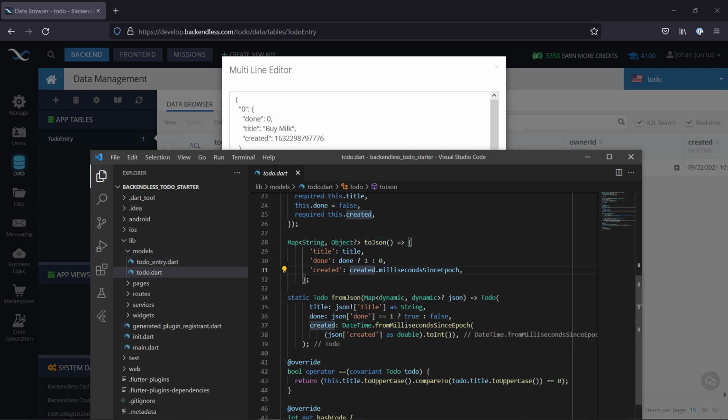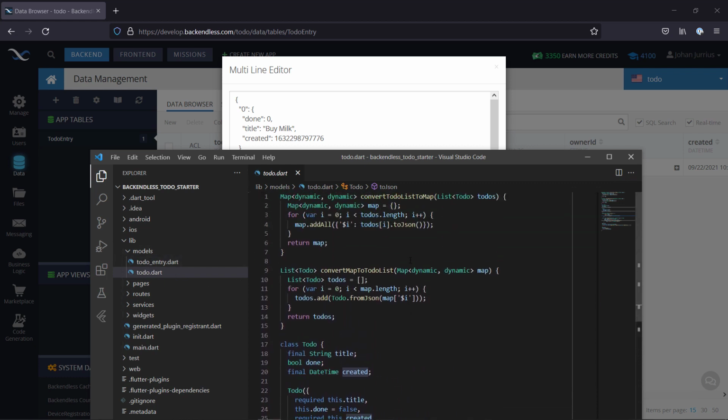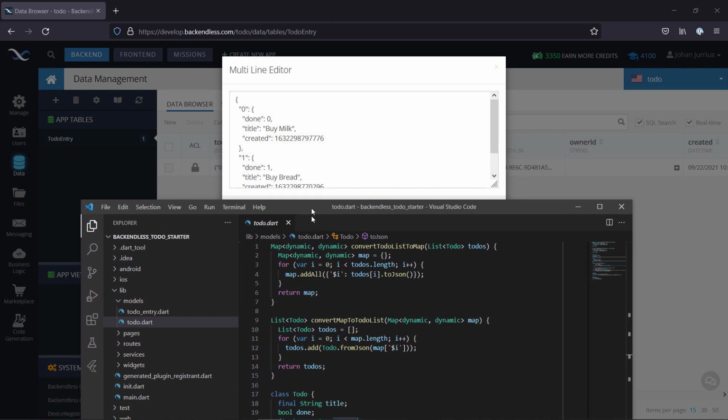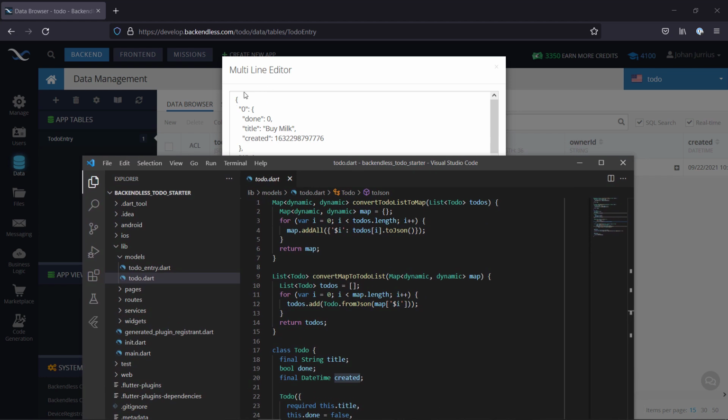Okay, let's go back to this TODO class also. At the top, there's two functions that I added that you won't see in our SQL example. Now, these two I use to specifically get back the data from Backendless in this manner that you see now, and also to actually save it to Backendless. Okay, so if we want to convert our own to-do list to a map, it means we want to save this map now to Backendless, then we will need a list of to-dos that we're going to pass in.